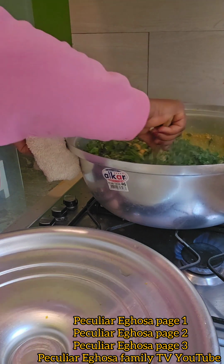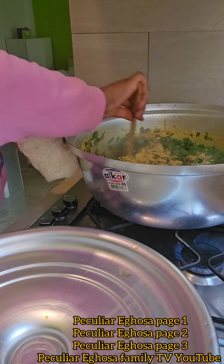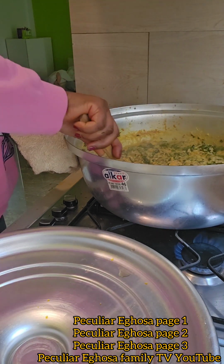May everything blend with the meat together. I turn it together. Turn it well. So I turn everything. I cover it, so that the thing is done well.